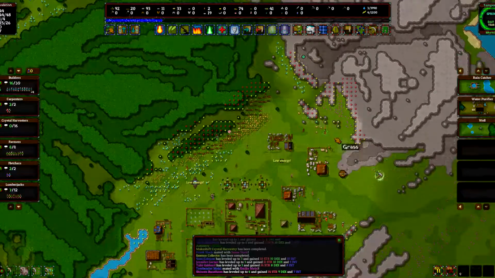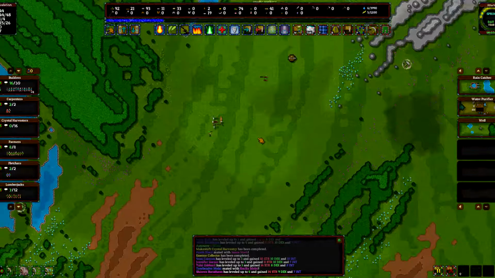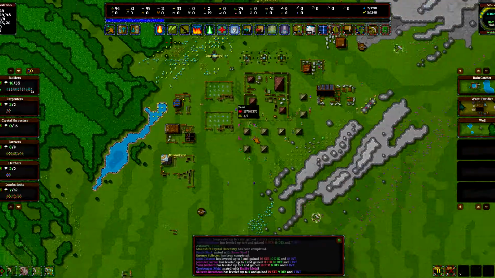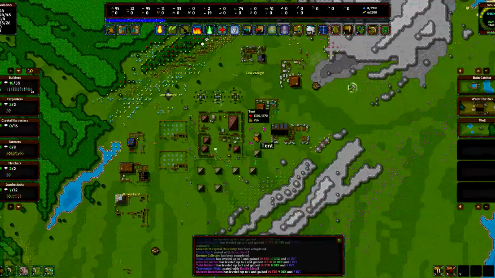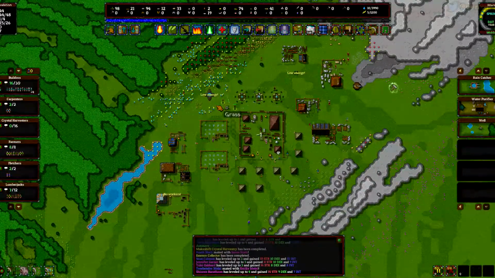Alright. So for now it's relatively peaceful. Maybe I should have gone with survival. I would have died a lot faster, but we might be able to see a little bit more buildings that way.